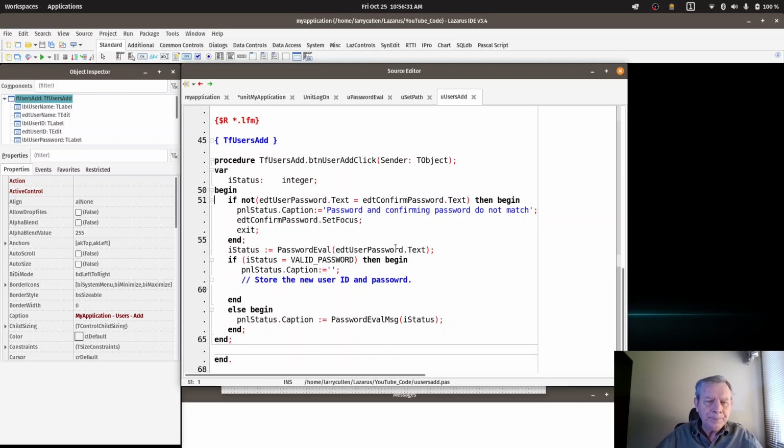Okay. Now the way we're going to do this is we're going to use block reads and writes to a disk file. That's different than writing text or something like that, because every record in a block type file is the exact same length. So the first thing I think we should do is define that record layout.